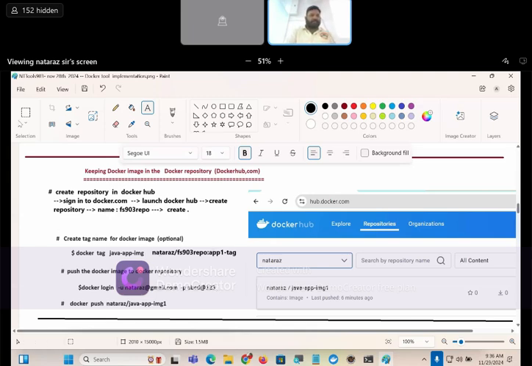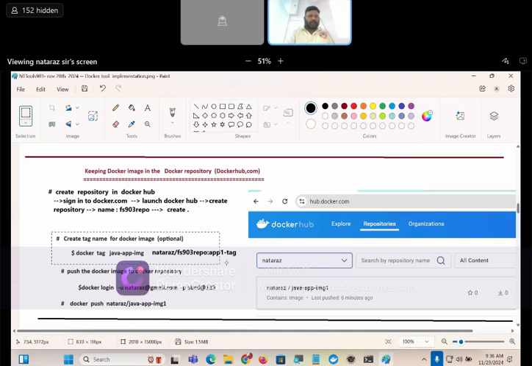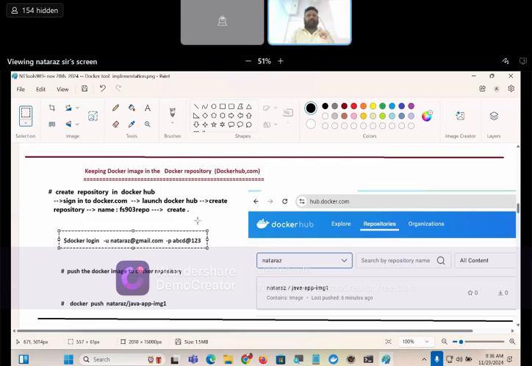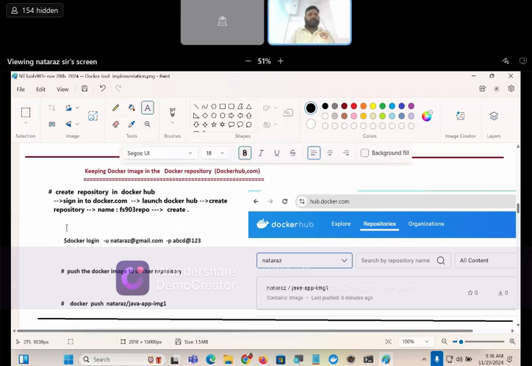Can we reverse these steps, guys, better? Before logging in, you will remember the username, boss. Okay. Here, what is the step? Log into, connect to Docker Hub, right?